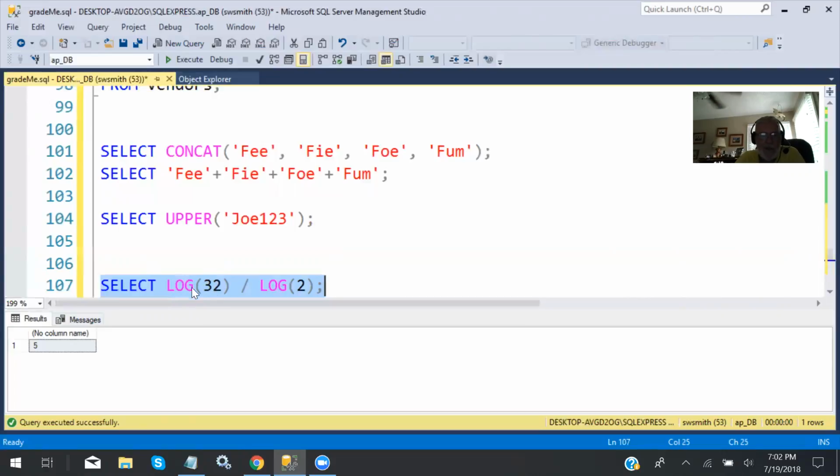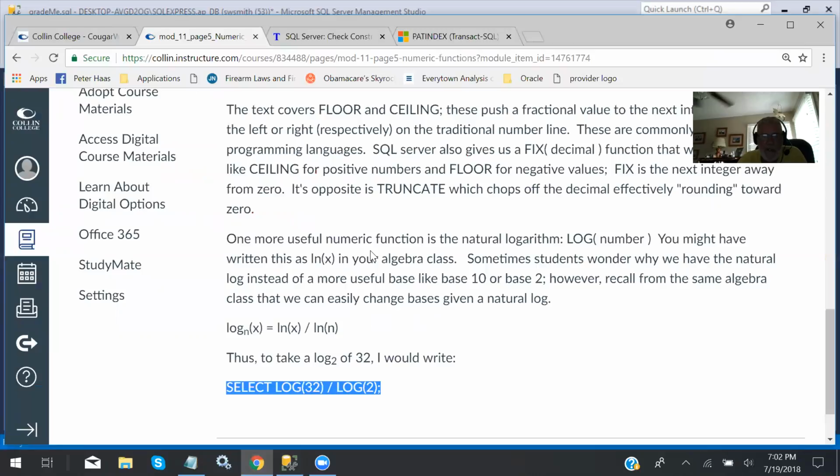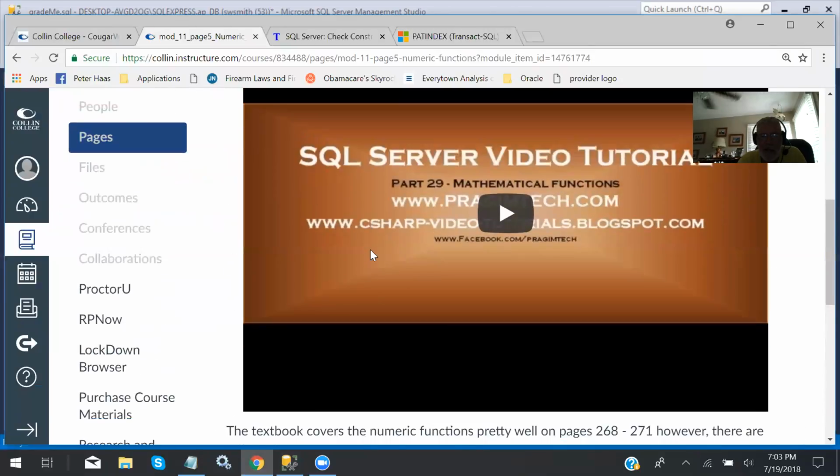So these are natural logs, and I can easily change, for example, log base 10 of 1,000. 10 to what power is 1,000? 10 to the 3rd power. 10 times 10 times 10 is 1,000. And I get 3. So I can change back and forth with these. So that's the real nice idea of the logs.